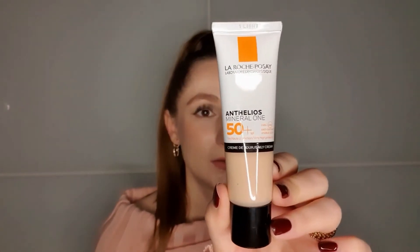Nothing is perfect and it is what it is. I would recommend this mostly for people who have oily skin, perhaps to use it during the winter months. It is a bit more hydrating and glowy-looking on your skin. I do have oily skin in my T-zone, so I think this is fine for both winter and summer. If you like to powder your skin, you can do that. So this is the Anthelios from La Roche-Posay.